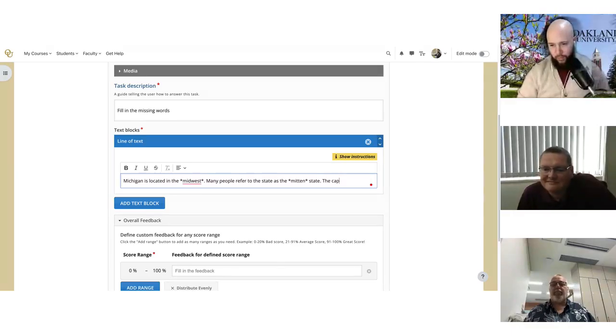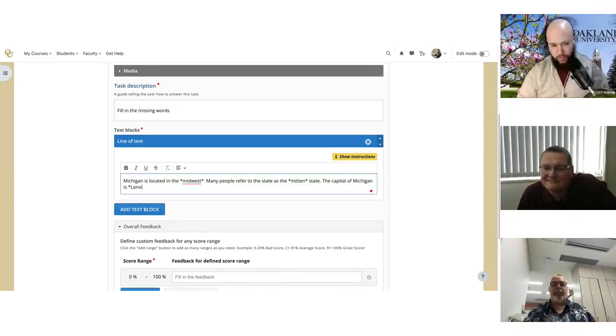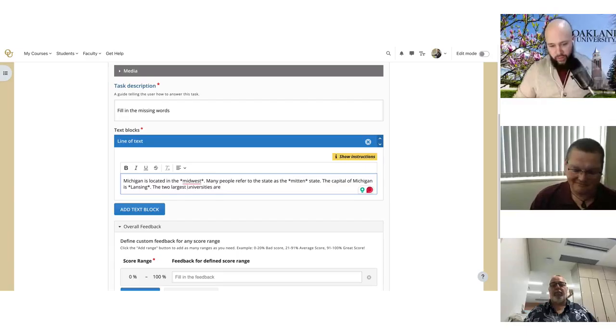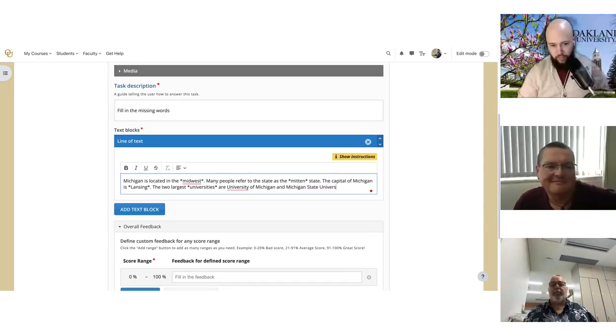The capital of Michigan is Lansing. Let's see here. The 2 largest universities are, actually, we'll make universities the blank to fill in here, are University of Michigan and Michigan State University.